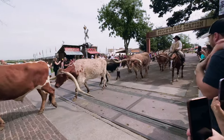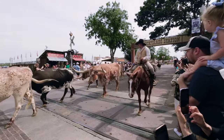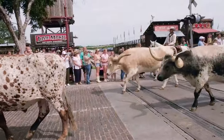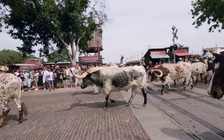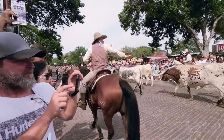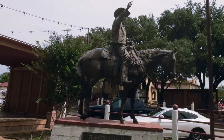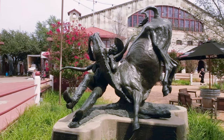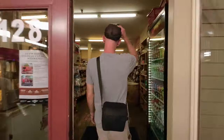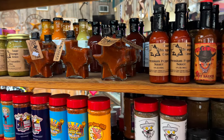The Livestock Exchange Building, built in 1903, became the hub for cattle traders and ranchers. Thus, it was nicknamed the Wall Street of the West. Visitors can stay in historic locations such as the Stockyards Hotel, built in 1907, which has housed famous figures like Bonnie and Clyde. Through live cattle drives, museums, Western-themed stores, saloons, and barbecue, the Stockyards offer a glimpse into the cowboy way of life.